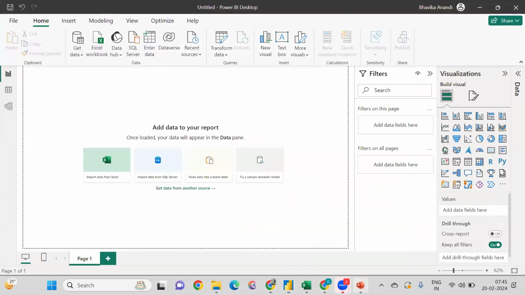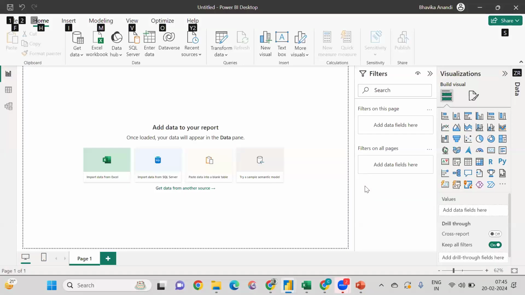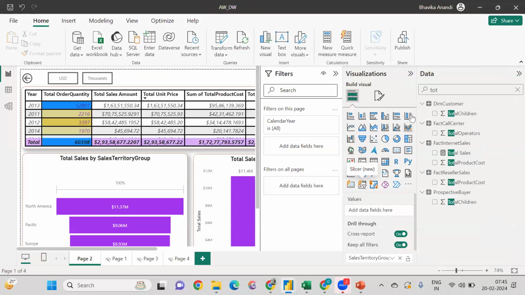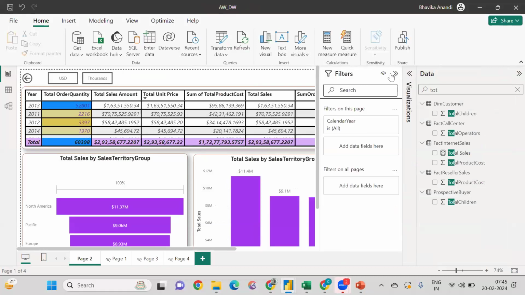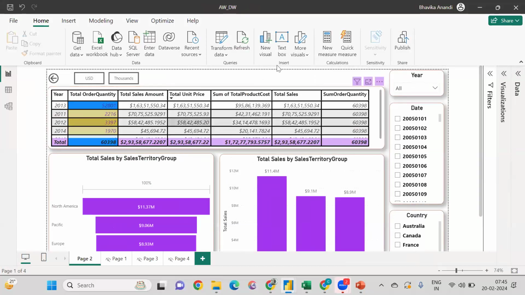So for the online version, there's no such need of actually publishing it. You'll be making the change in real time itself, right? Whereas for the desktop, at least one time you will have to publish it using the desktop version. So on desktop you make the change, and until you publish, it's not visible online.